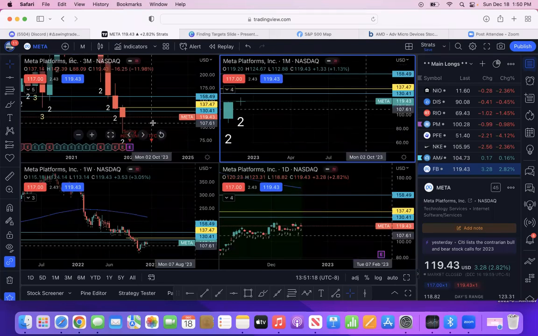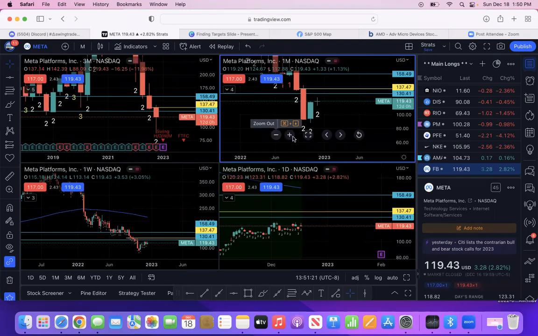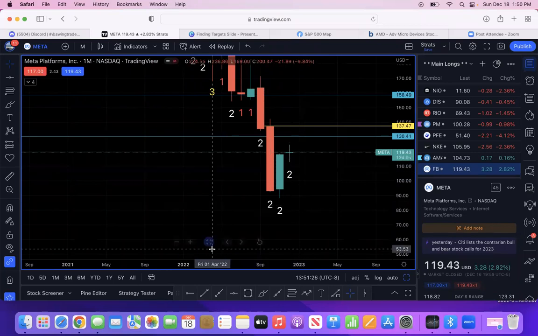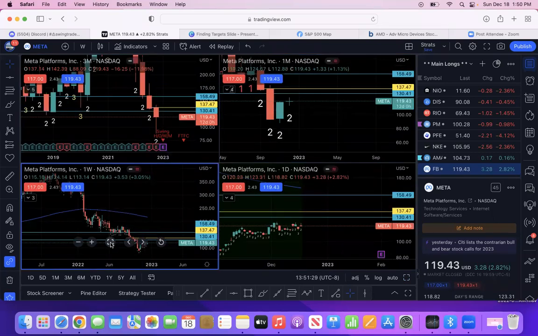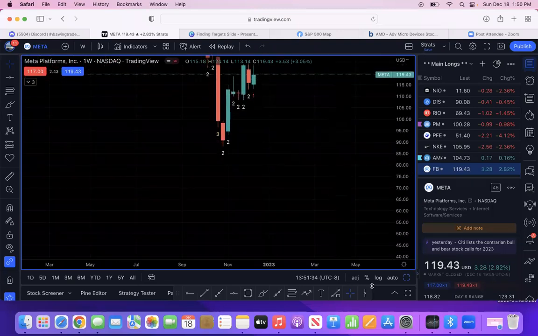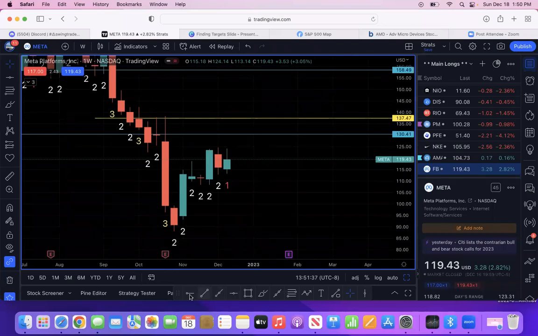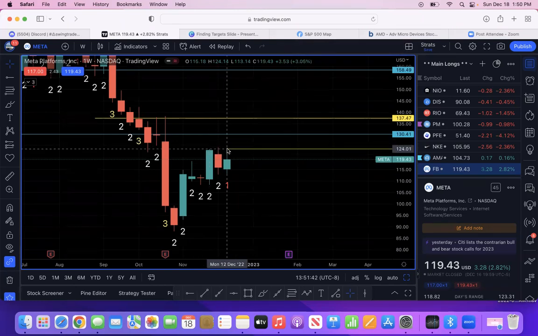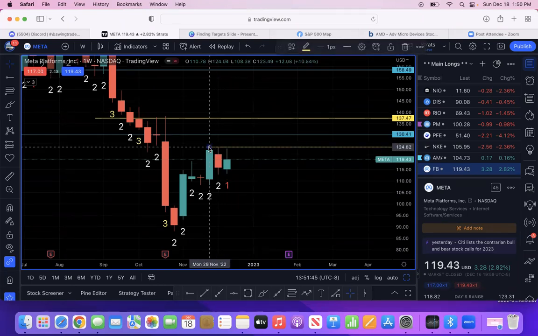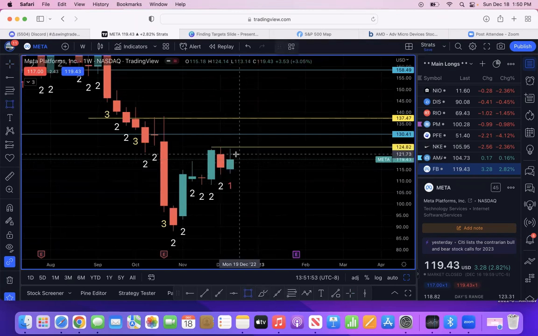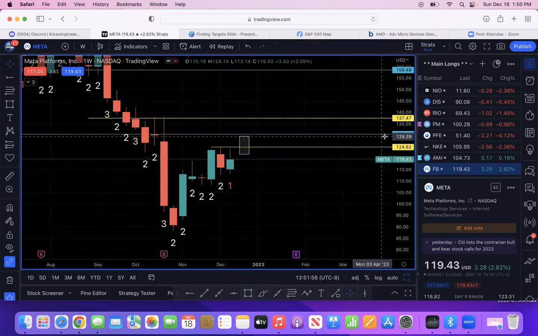This is why I'm looking at Facebook going into next week, because we have a 2-2 reversal on the month, and last week it actually held up pretty damn strong. With everything else dumping, Facebook was green and inside last week. So what we are looking for this week is a break above right here. I don't care if it breaks this high. I need to see last week's high get broken, which is only about 30 cents away. If we do this, my target is going to be 130.